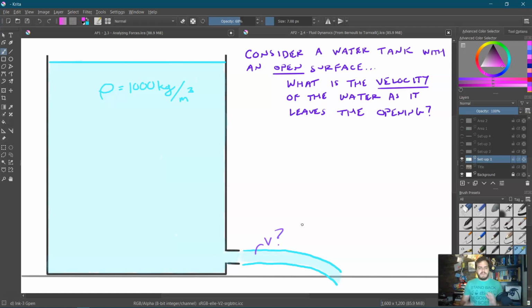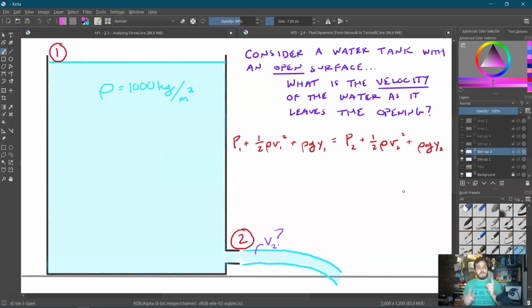So to be able to do this, the first thing we need to do is probably go ahead and pull up Bernoulli's equation, which we do here. And remember, that compares two different points in the laminar flow. So we'll say point number 1 is up here at the top, and point number 2 is down here at the spigot. Okay, so there's so many different pieces here. Is there a way we can try to cut this down?